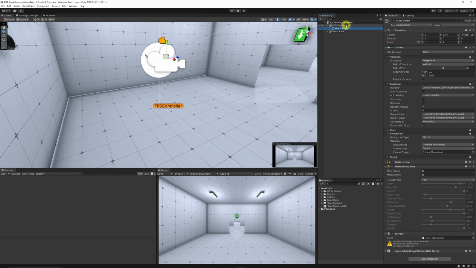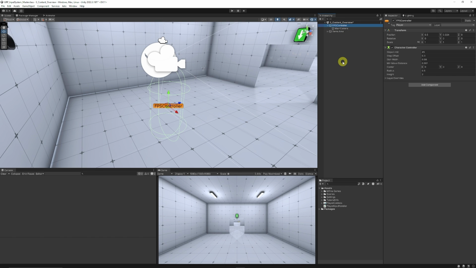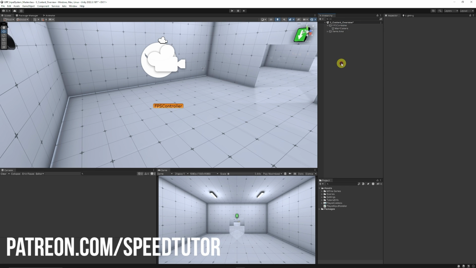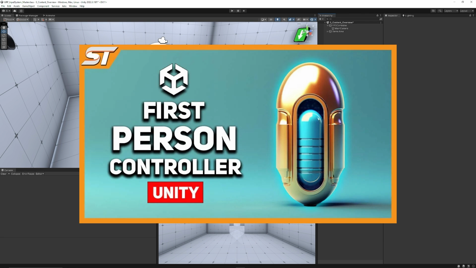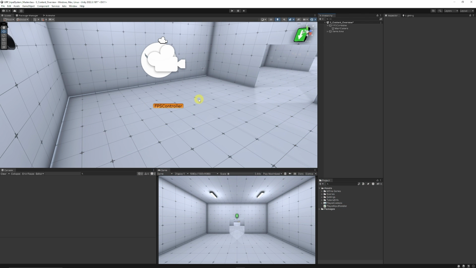I've got a main camera attached to that first-person controller, which is just on top, and of course I will have this all on my Patreon for you to get hold of so you don't have to create it yourself if you don't want. I do have a more complex version on my channel which is about adding footsteps and things, but we won't add that today. We'll just add the basic components to a first-person controller.